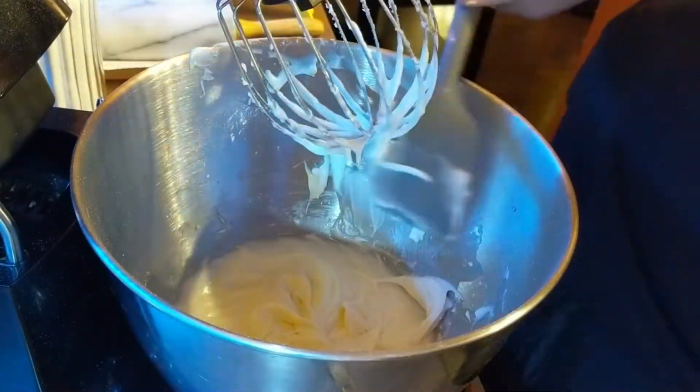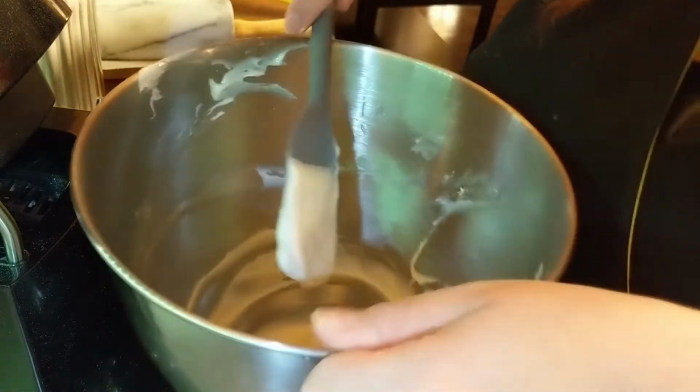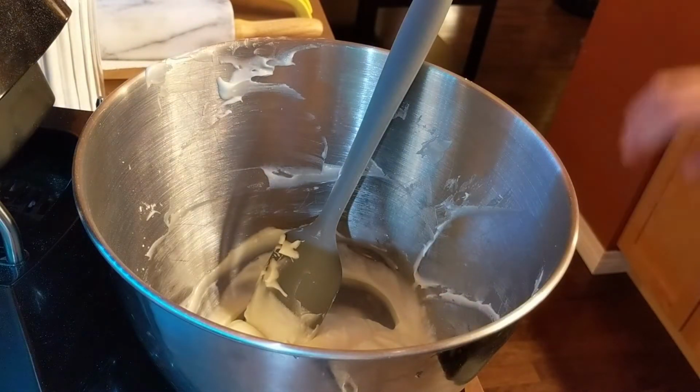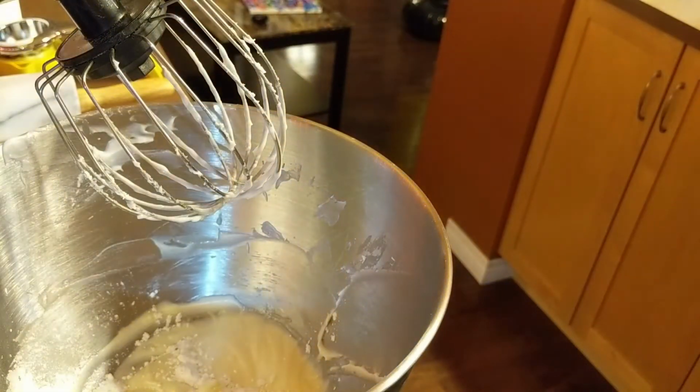I'm gonna try it. Oh, that's so good. I'm gonna add just a little bit more lemon. And then I'm gonna let it mix a bit more. Ooh, this looks so nice and creamy. It looks amazing. I'm going to try one more time just to make absolute sure. Oh yeah, that's awesome. Perfect. So in the recipe it says the icing should be fairly thick. I think I thinned mine out a little bit too much, so I'm gonna add a little bit of powdered sugar and then let's let it mix up a little.